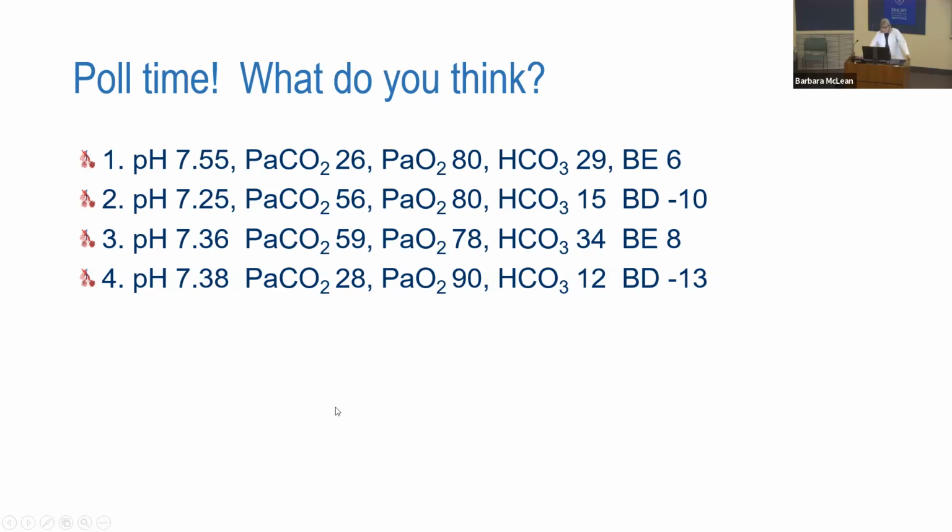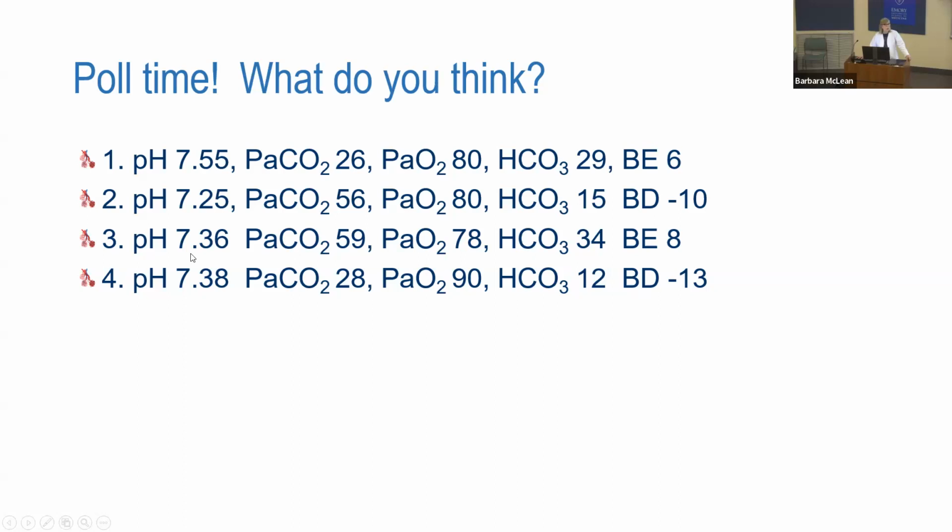Oh, you know what? I'm going to give you one more on this patient. So you'll have to write it down if you want to remember. This is the same patient as number three. pH 7.28, PaCO2 60, PaO2 75, bicarb 27, base 2. Okay, so now we have to compare the patient.